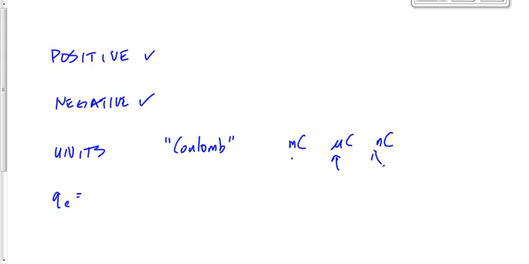Chase? Yeah, it's -1 times the elementary charge. And on your data sheet, you'll see that the elementary charge is 1.6 times 10 to the minus 19 coulombs. So we'd say that -1e, the way it's listed on your data sheet, is really -1.60 times 10 to the minus 19 coulombs, as opposed to a proton that has a charge of +1e, or in other words, positive 1.60 times 10 to the minus 19 coulombs.